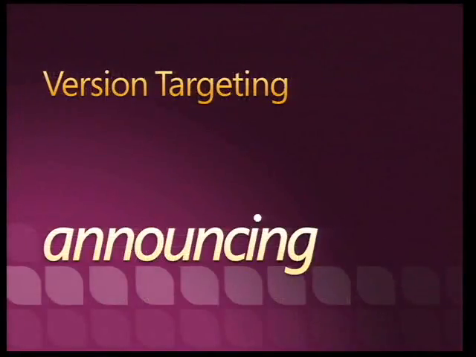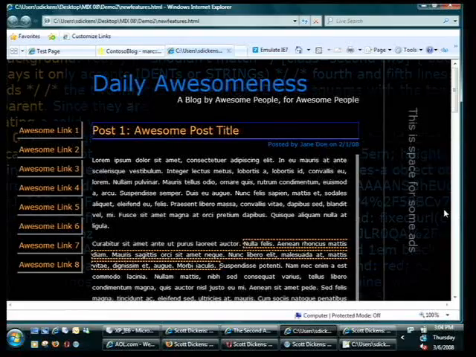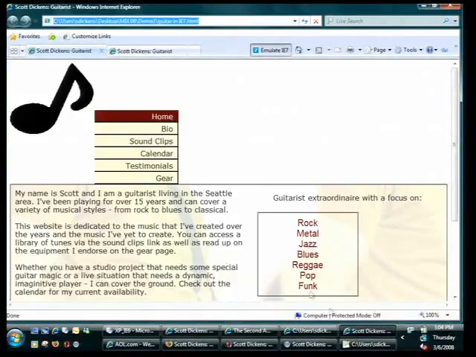So I want to talk a little bit about this version targeting and basically how it works. So back to my example of my site. This was the site, again, that I had created in Internet Explorer 7, and that it worked just fine in Internet Explorer 7. And now in Internet Explorer 8 in standards mode, because of the way that the conditional comments were authored, et cetera, I'm getting styles now that are just not going to work when I'm trying to display this page in the most standards mode way as possible. And so I actually have two different ways to fix this particular page.